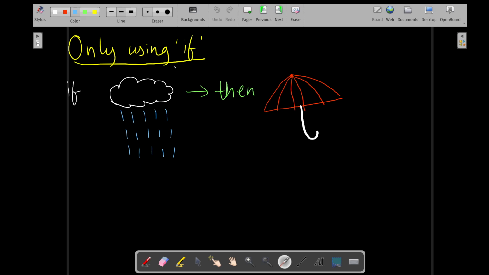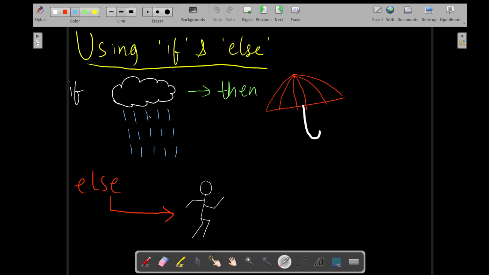Here I didn't say anything about what to do when it is not raining. Like what happens when this is not true? If it is raining, you take an umbrella, but what are you going to do if it is not raining outside? That part is described using else. For example, if it is raining, then you take an umbrella. Otherwise, this is how I add the else part, you maybe run outside.